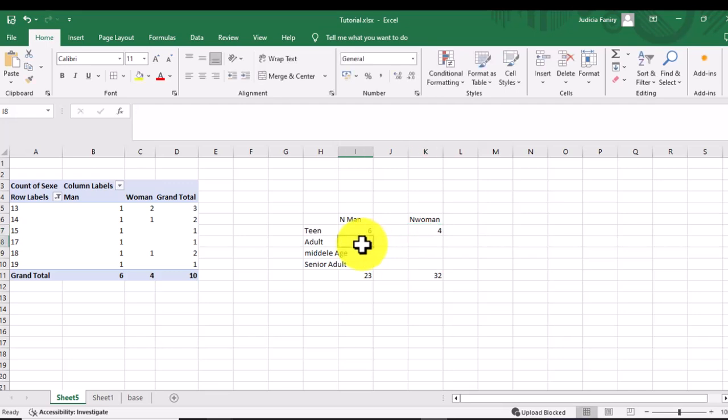Okay, so they want the adult. The adult age is between 20 and 39.